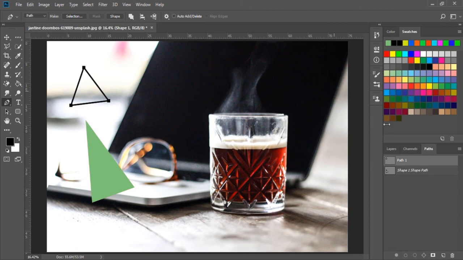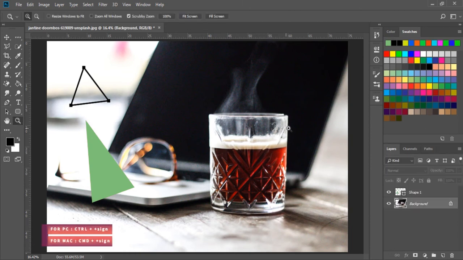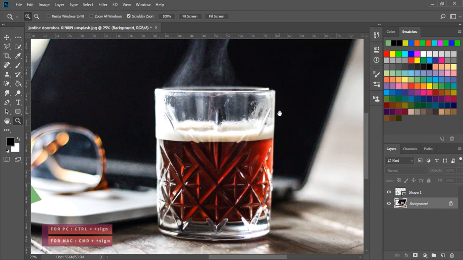Let's select this layer, zoom in, and then click and drag and draw. Something like that.